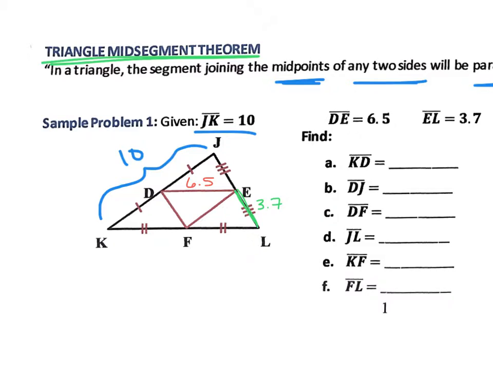Okay, so let's think about what the mid-segment theorem says. And I'm not even going to fill these in right now piece by piece. We're going to fill in everything we know. And if you want to fill them into those specific segments, you can. Maybe I will in a minute. But right now, I just want to see what you know in this problem. So, for instance, this KD here, can you tell me how long that is? It's 5. If we know these are congruent and the whole length is 10, that's got to be 5 and 5. Okay? Now think about this one for me. We know this whole side is 10. Do you know EF?